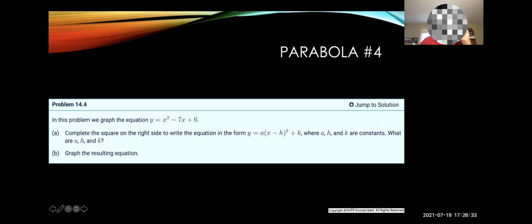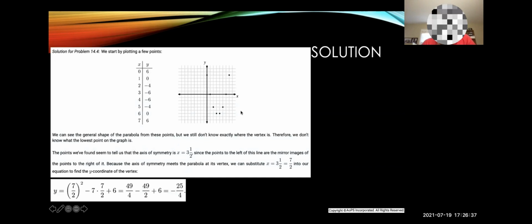Okay, it's been 6 minutes, so we're gonna talk about this problem. So the answer is kind of brief here, but essentially if you do complete the square, you'll get your answer. And then what we do with the graph is we realize after we complete the square that our vertex would actually be here at positive 3/2 for x. So then all we have to do is we plug that value in here, so we can figure out exactly what the negative y value is for the vertex. So that's all there is to this problem.